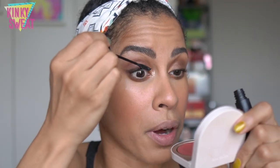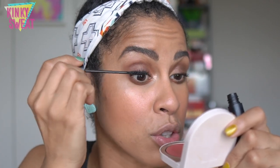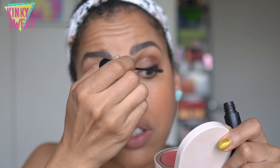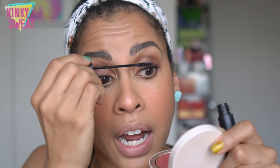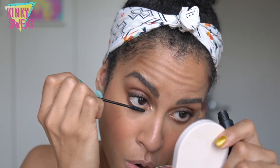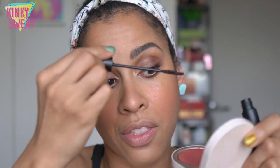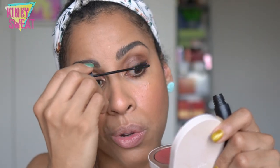You have to own the appropriate eye makeup remover for this type of mascara. People like to use the Neutrogena or the Lancome — the Bifesta for me has been it ever since Sephora stopped making their originally formulated eye makeup remover. The newer ones I don't like, so I've been using the Bifesta and it removes this like butter.